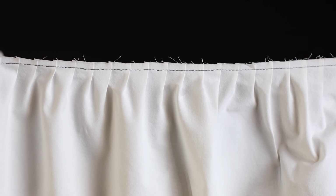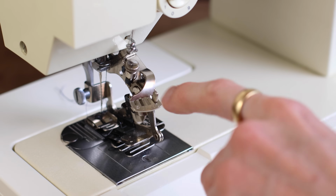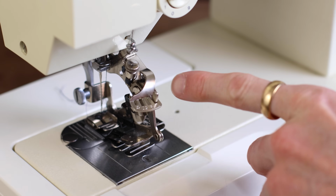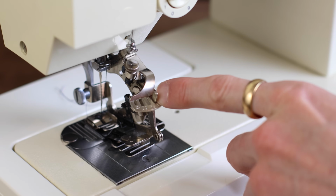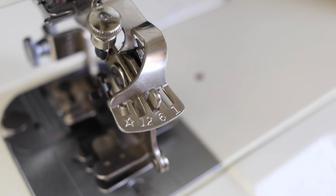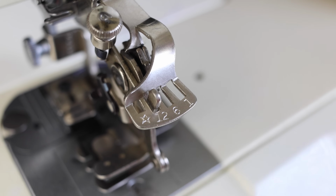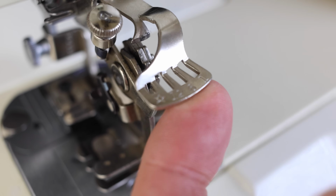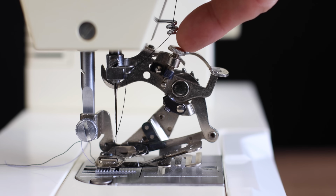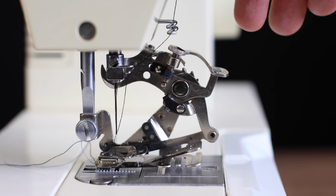And voila, I've got myself some gorgeous pleated ruffles. There's even some settings I can adjust on this thing. Like right now I have it set to pleat with every stitch. But if I pick up that lever and move it over, now it only pleats every 6 stitches, like the demo I just showed you, or every 12. And then the star means that it's not going to do any pleating at all. If I turn this little screw here, I can increase or decrease the depth of my pleats as well.